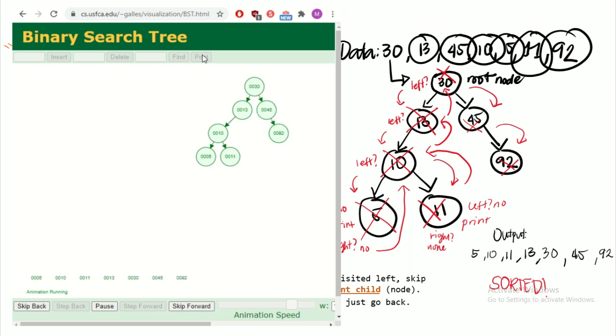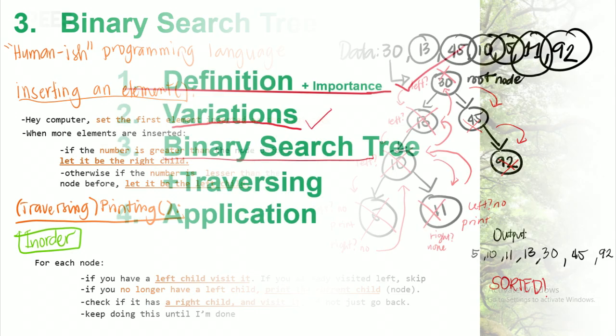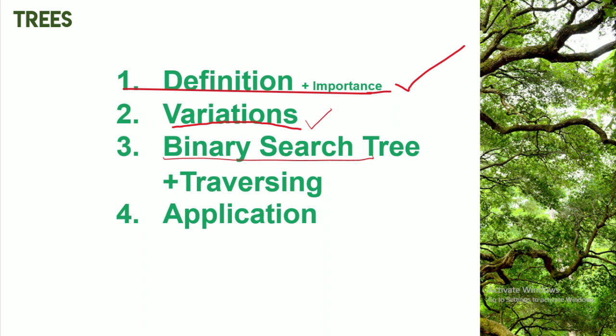As you can see, the binary search tree prints out the elements in order, from descending to ascending. And that's just it for the binary search tree. The point of discussing this is for us to have an understanding of how to traverse a binary search tree, and also for us to have our foundational understanding of all the tree data structure. And by this, we would become flexible programmers since most of the other variations are just similar to this, the binary search tree. Now, for the last part, let us see the applications of the tree data structure.